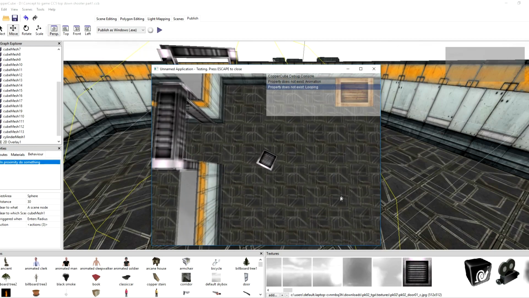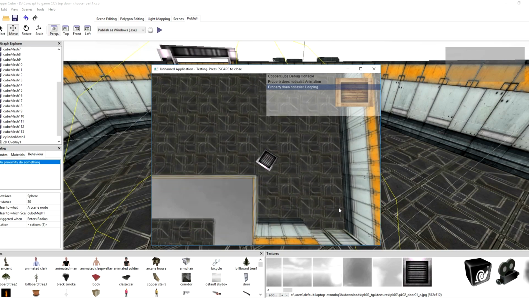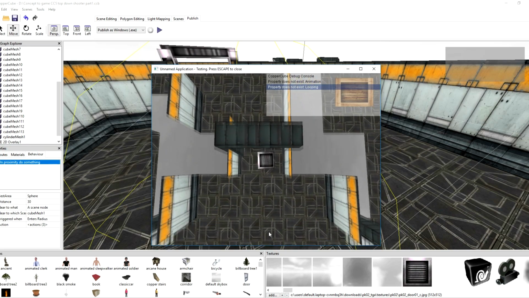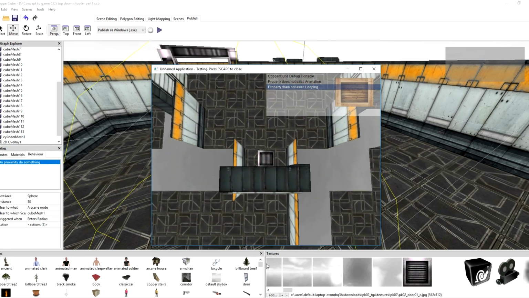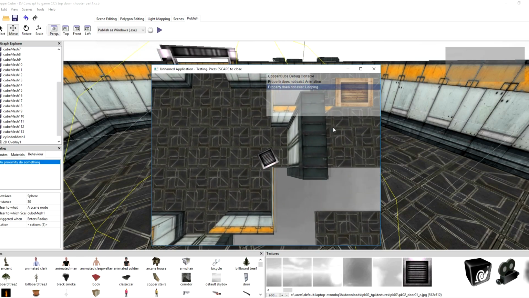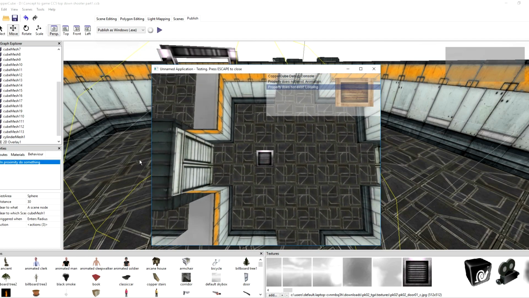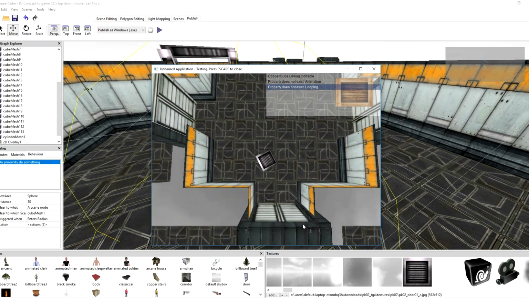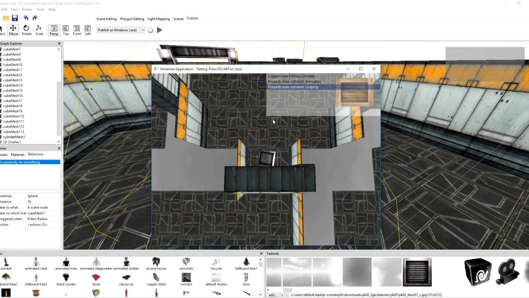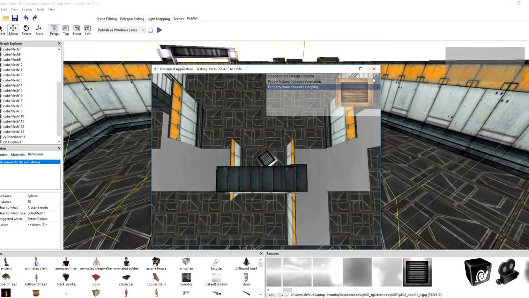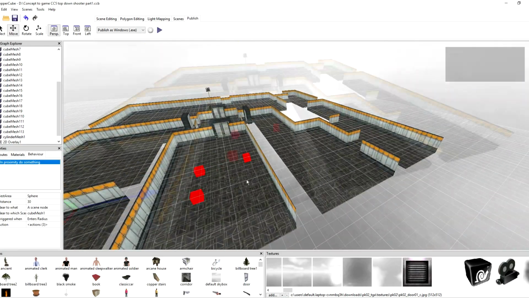So we have our key. Now will it interact with our door? Pretty sure it's this one. Okay. We gotta fix that.